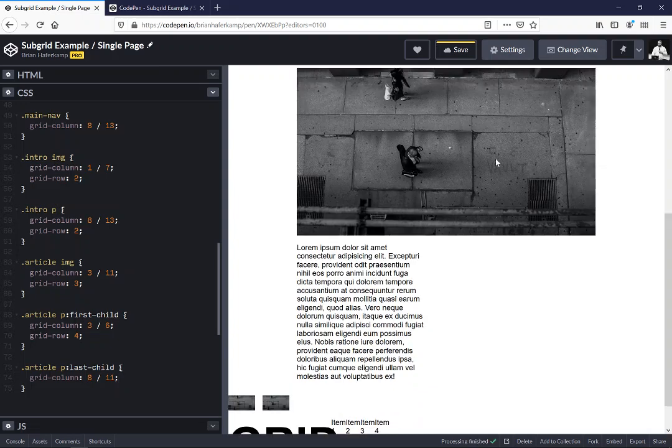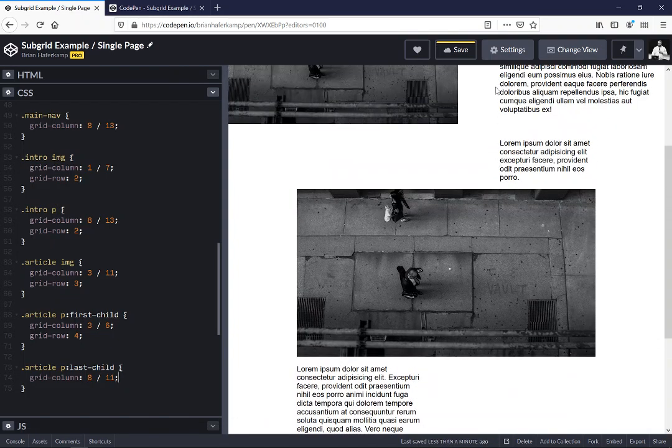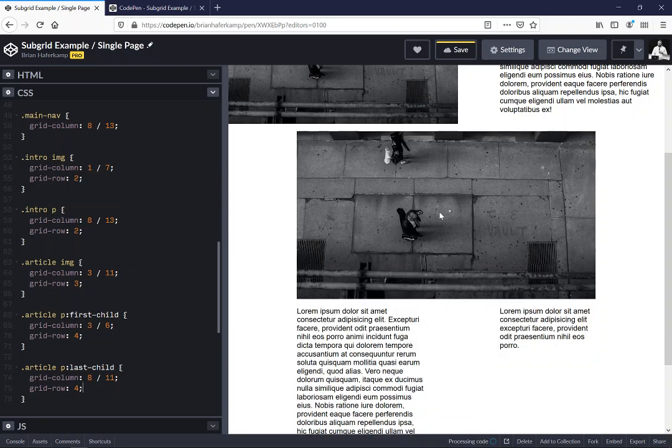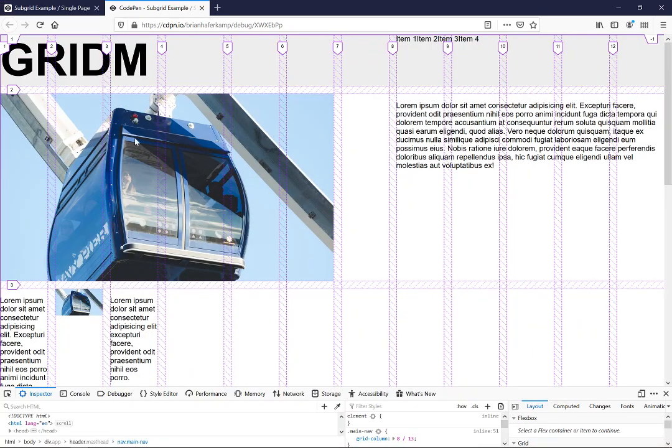Okay, so now you can see that it has moved it over on this vertical line, which is track line 8, and it's only going to the end of the image, and then it's wrapping. But we need it to be also on grid row 4, because we need this one to be, this is row 2, row 3, row 4. So even though these two things are in the same section, they're on different rows of the grid, and I'll show you what it looks like on the actual grid up here.